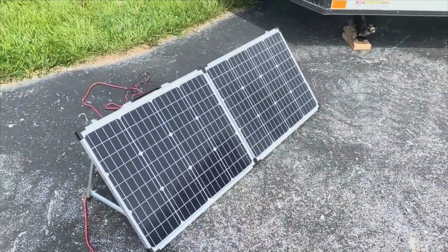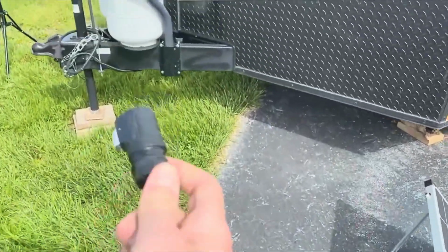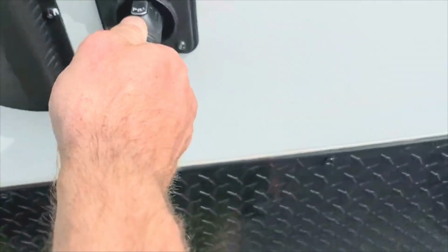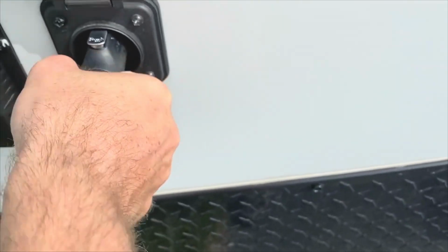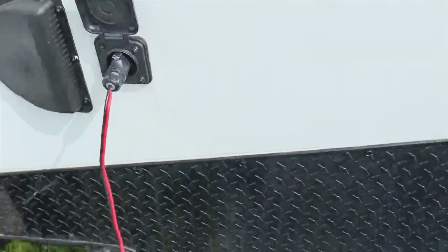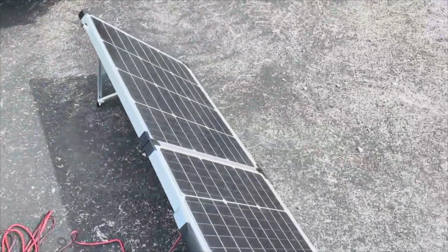I deployed the ground unit, and you just take the Furrion adapter plug and plug it in. And this runs directly to the batteries, so now they should be charging. And that's all there is to it.